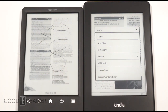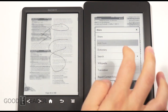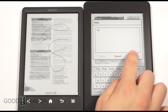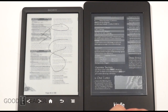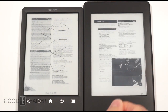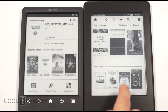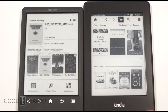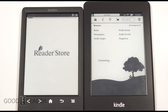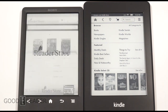These e-readers are fairly similar in terms of specs and overall functionality, but you can do different things on both devices. It comes down to what's appealing to you — are you the type of person who likes taking quick handwritten notes, or do you prefer making highlights and looking words up in a dictionary? We want to hear from you. Which device is most compelling and why? Drop a comment on our YouTube channel at youtube.com/GoodEReader, and for all the latest news, previews, and interviews check out GoodEReader.com.